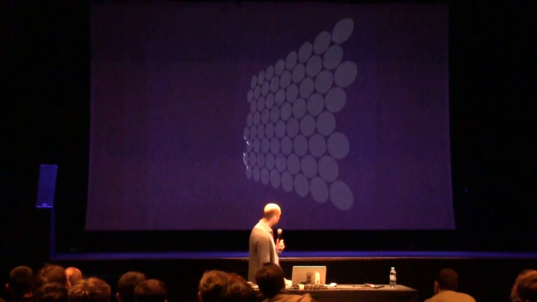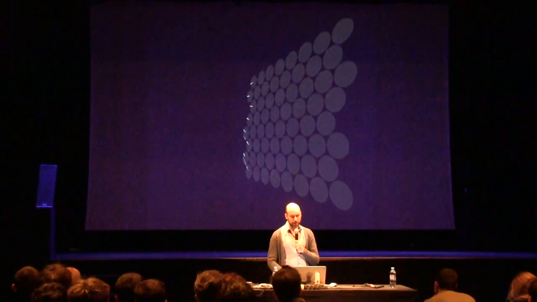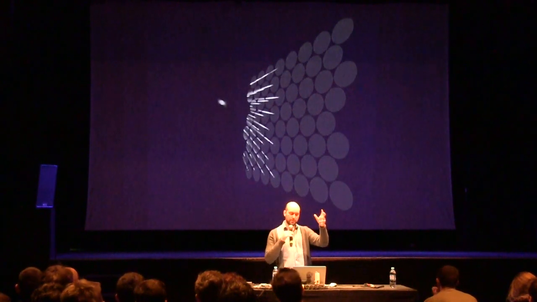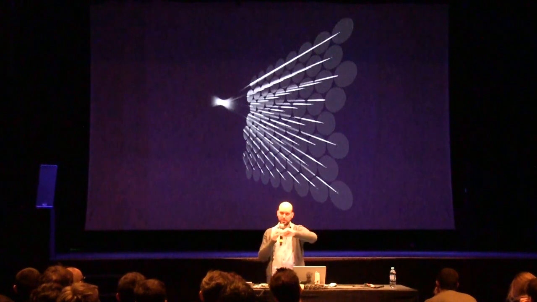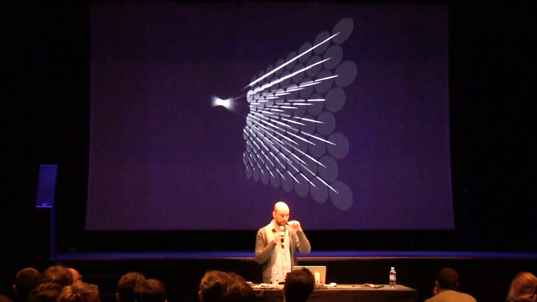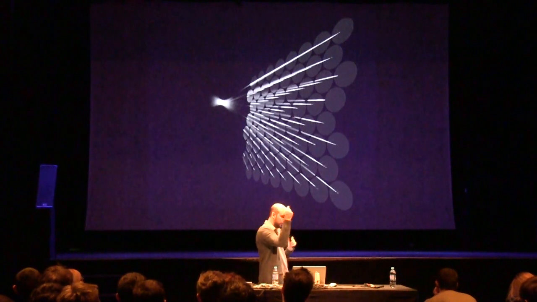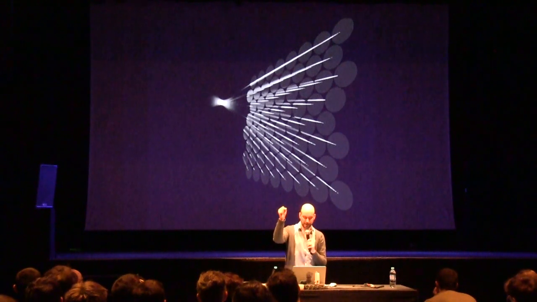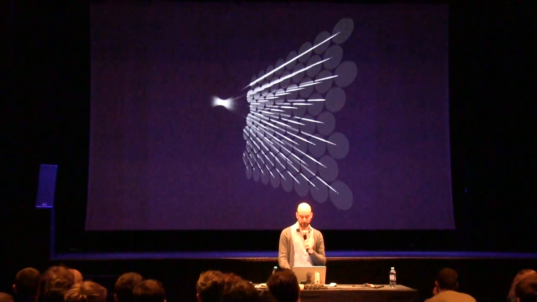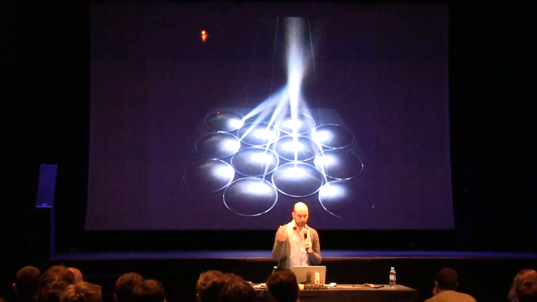So the principle is a technical one called light field photography, or light field projection, where instead of using just one point in space to capture from, you have many, many points in space to project from. The idea was, if we can get beams of light from all these different points in space, each one of them will be quite dim, but as they collide, they'll make something significant. So this is the first test we did.